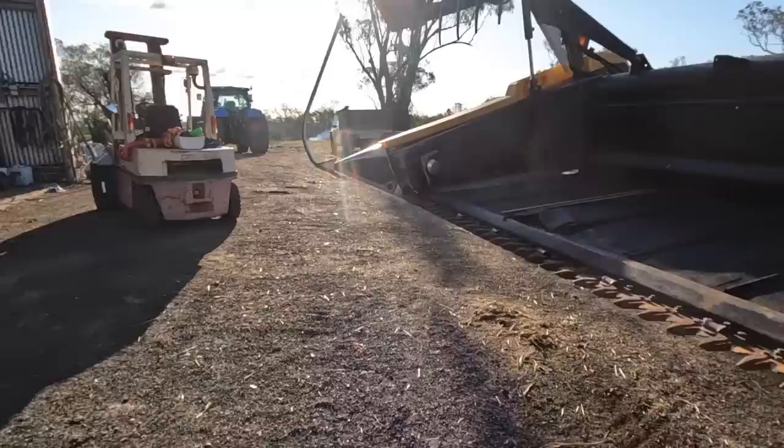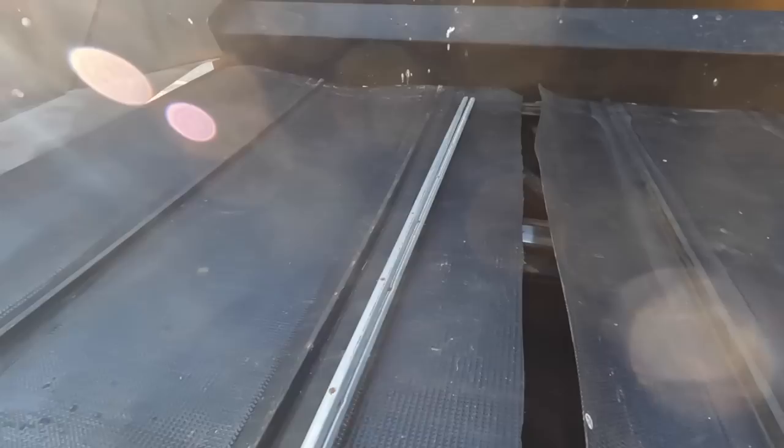Right, so finally I can join this together. So they're the two strips. I just need to find the nuts and bolts and drill a few holes and we should be good.